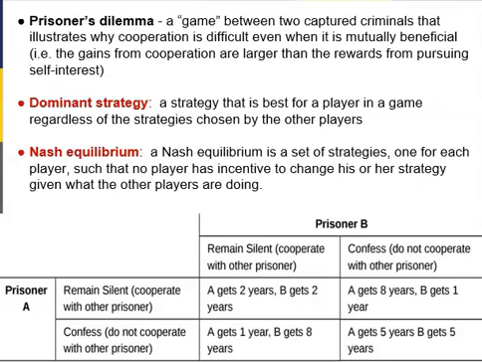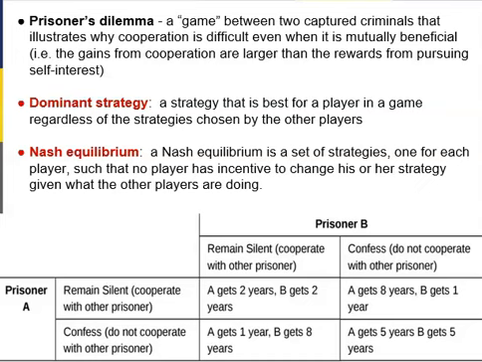What the police officers do not say is that if both prisoners remain silent, the evidence against them is not especially strong and the prisoners will end up with only 2 years in jail each. The game theory situation facing the two prisoners is summarized in the table on the screen. To understand the dilemma, first consider the choices from prisoner A's point of view.